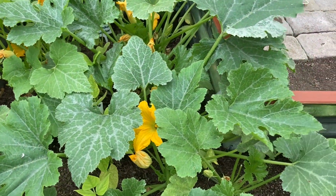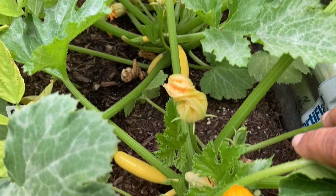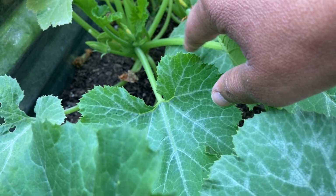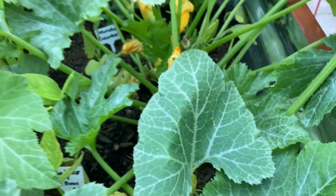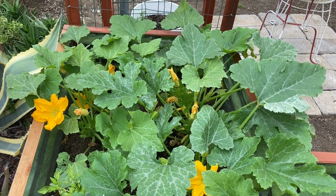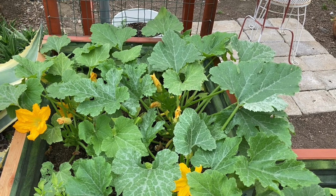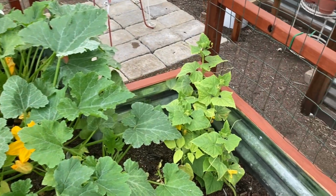Now if you remember, I grabbed green zucchini. Does that look green to you? Yeah, so all 3 plants. This one doesn't have anything on it, but yeah, you know what, I'm looking, it's gonna be yellow also. Yeah, they're all yellow squash. So once again, it's still edible. Green zucchini would have been great. I do have seeds, not too late to start. But yeah, like I said, it's kind of hit and miss with them. You never know exactly what you're going to get.